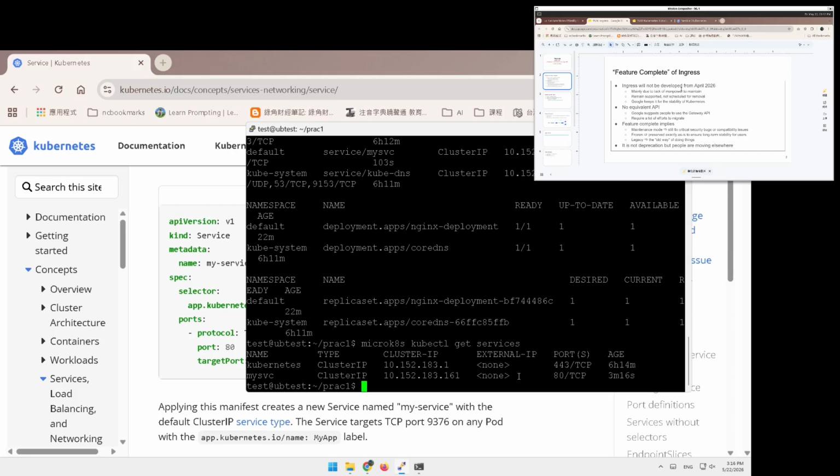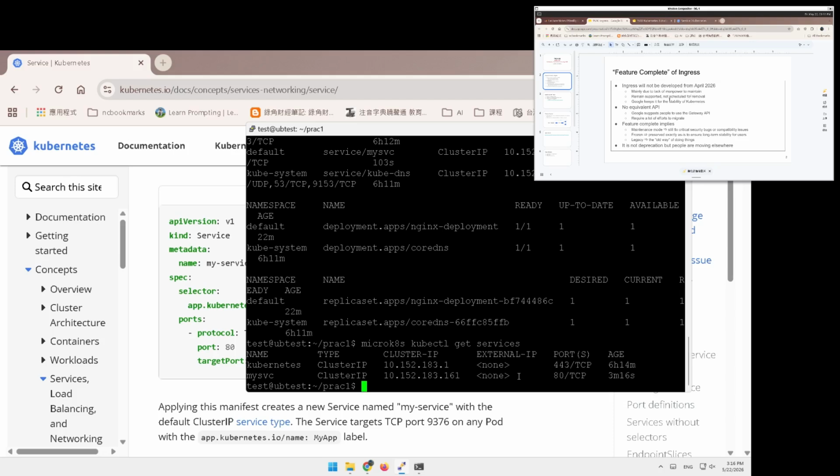It will not be developed from April 2026, due to the lack of manpower to maintain, especially the Nginx open source ingress controller. Ingress is the API. Ingress controller is the implementation, and the Nginx open source implementation is basically stopped.